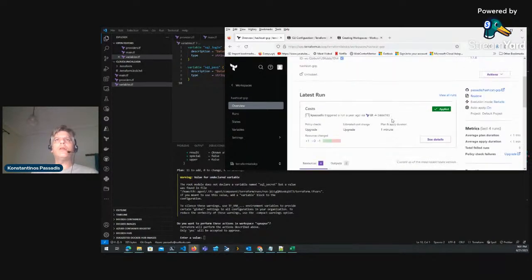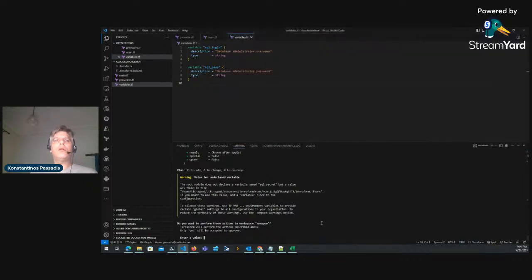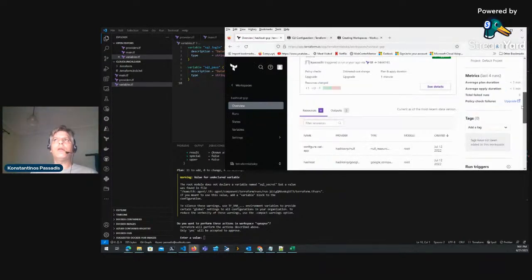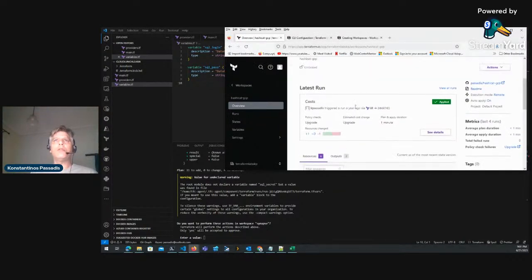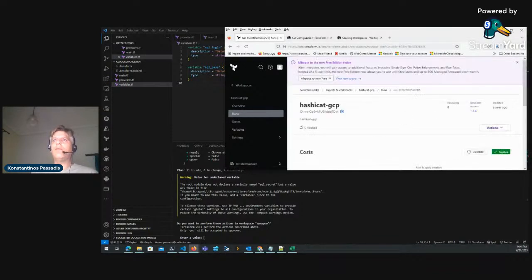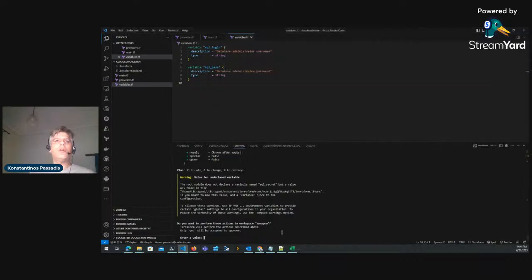Let me display this again. This is the information we're getting from Terraform Cloud. We have also the option, let me say yes here.